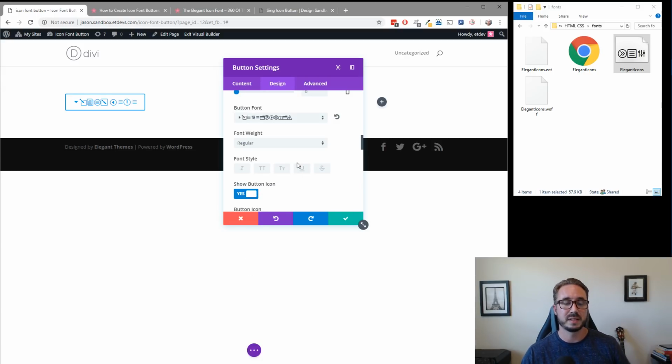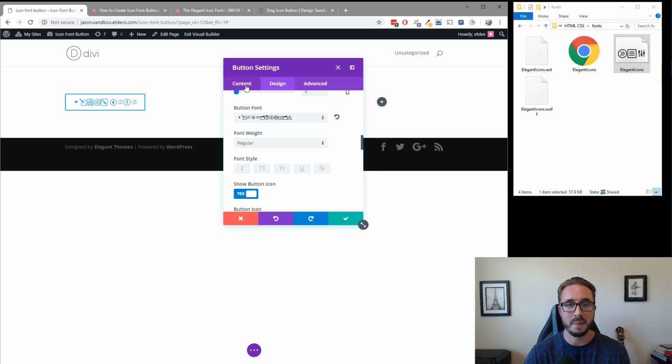All right, so now that it's selected, you'll see that the button is using the actual text characters with their correlating icon fonts. So that's what this is over here.